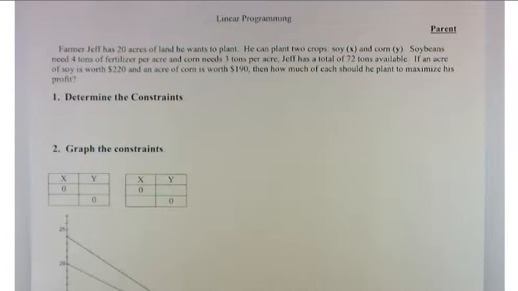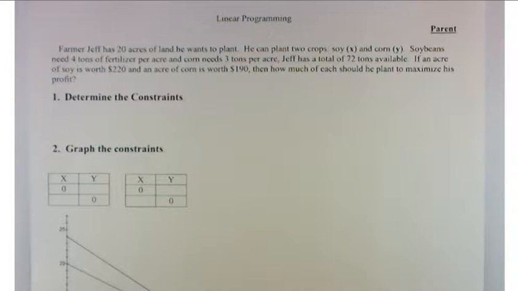Linear programming, just to give you a little history, came out of our efforts in World War II. The problem that people face is that a lot of times you have to work under real world situations in which you don't have an unlimited amount of resources. When they're building tanks and planes, stuff like that, they had a limited amount of means of production and they wanted to maximize the output of war goods.